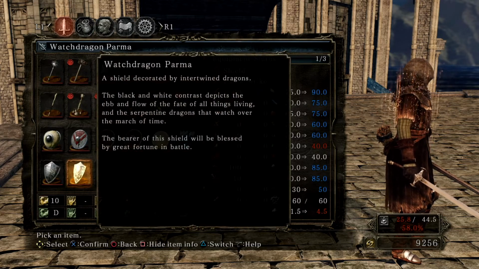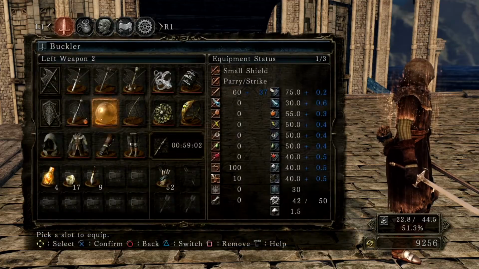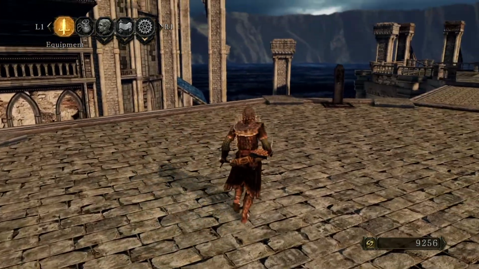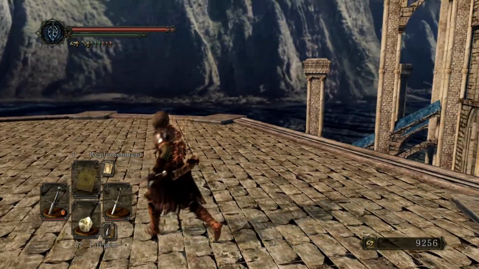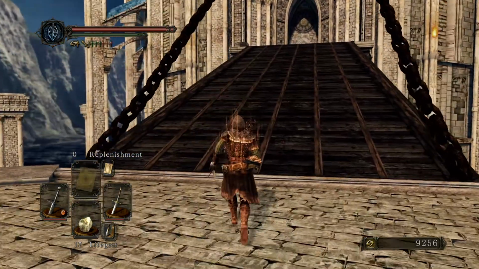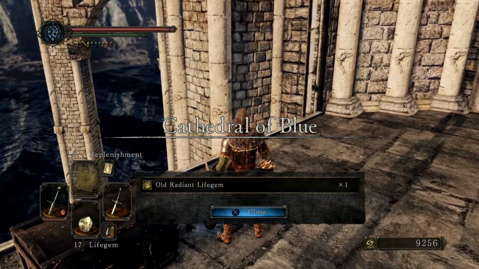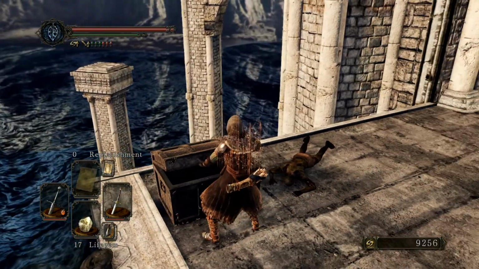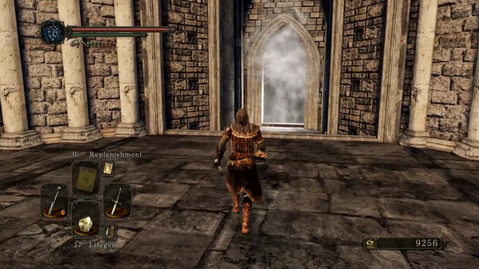The Watch Dragon Parma, a shield decorated by intertwined dragons. The black and white contrast depicts the ebb and flow of the fate of all living things, and the serpentine dragons then watch over the march of time. The bearer of the shield will be blessed by great fortune in battle. I'd like to say it might increase your item discovery. Okay, let's bring down the bridge. Human effigies, and I think that is it.